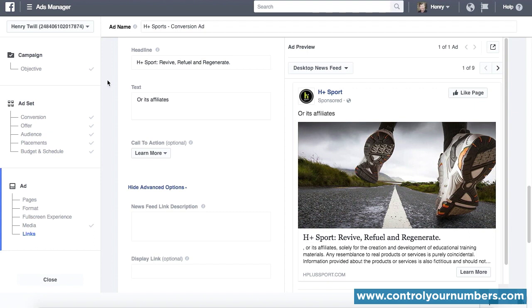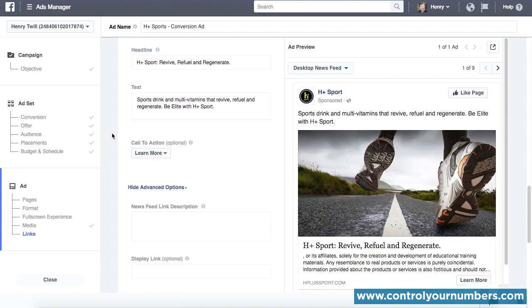Now that the headline is complete, let's take a look at the text section. So here you can see that Facebook pulled weird garbled text from the website. Let's go ahead and fix this. You'll use this section to create the main content of your ad. So this is really the sales pitch. It's what you want to communicate to your customers or to your prospects. So I'm going to go ahead and type in one that I've already created.